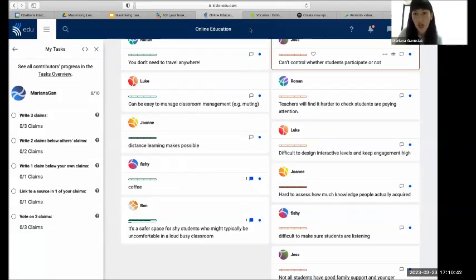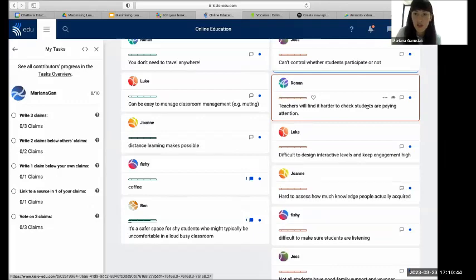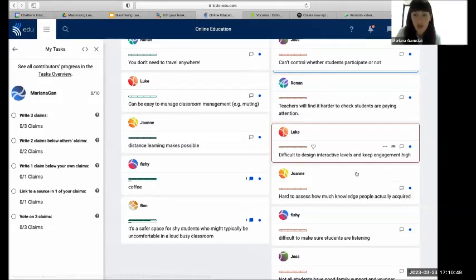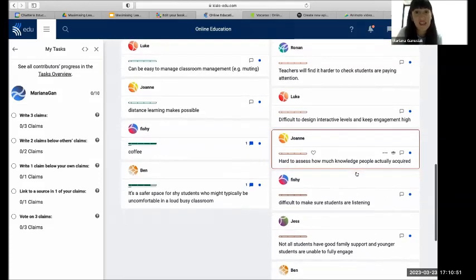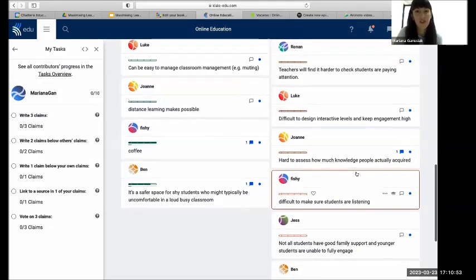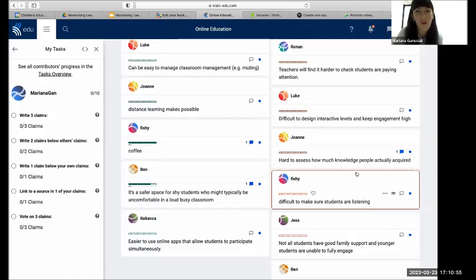In terms of cons, people have mentioned that, again, it's difficult to check if students are listening, right? To even check if they're there, if their cameras are off. How do we even know if they're there? Or maybe they're playing computer games next door, right?